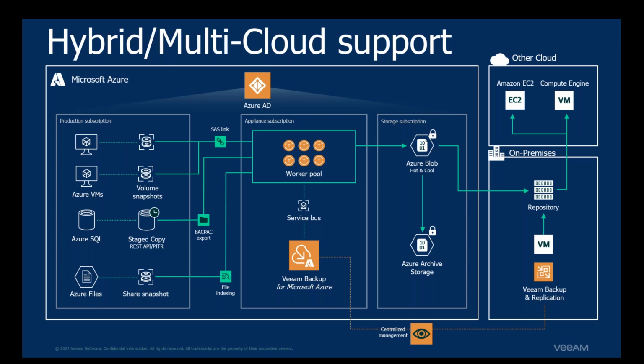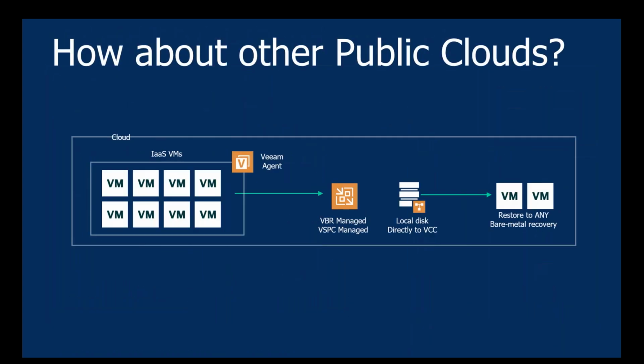I've mentioned Azure, Google Cloud, and AWS, but how about other public clouds? We would service them in a good old-fashioned way, so to speak, in a similar way as how we're handling hardware servers. So we're installing Veeam agents, and they're VBR managed or managed by the service provider console. We have a similar approach to what we do in the physical world, so it's possible, and we can include that in the multi-cloud strategy.